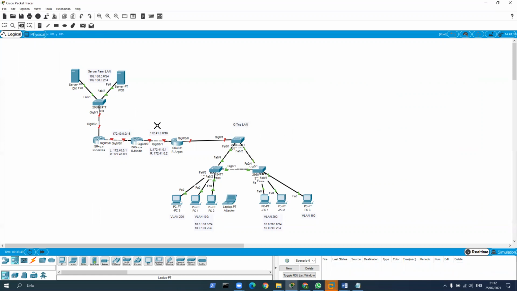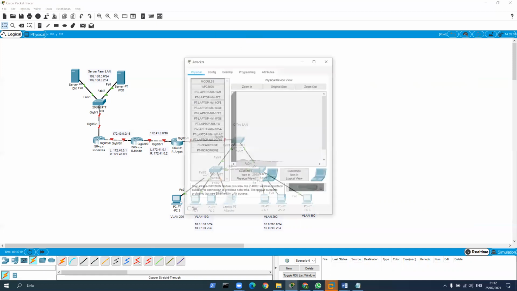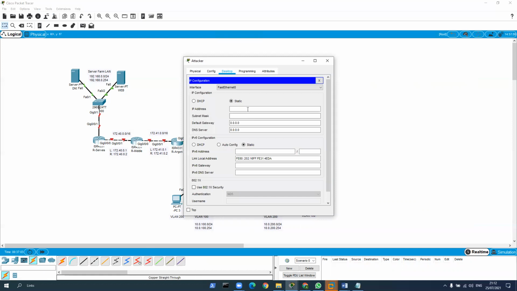Let's just disconnect this interface and take the interface here. Let's give him a high IP also, for example, this is a VLAN 100, 10.0.100.5, subnet mask 255.255.255.0.